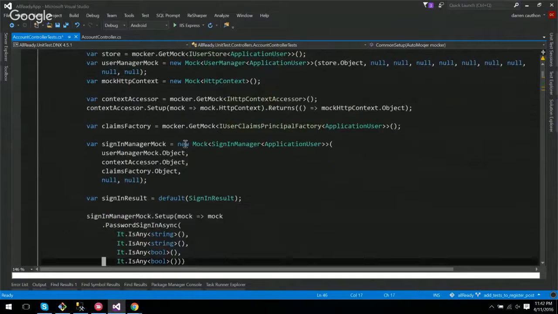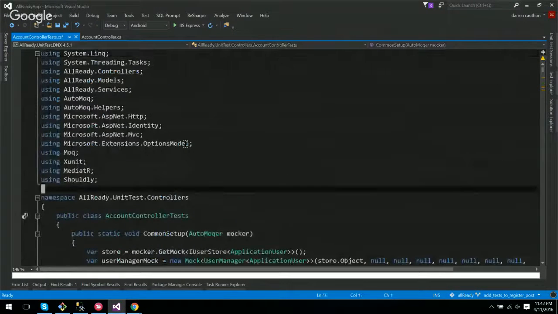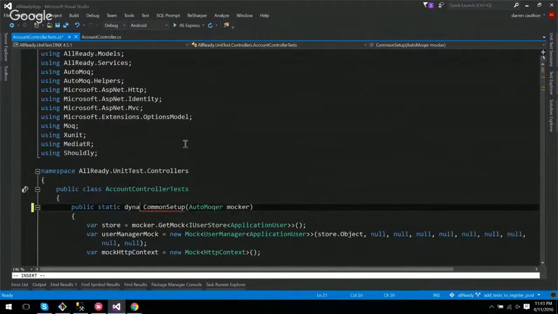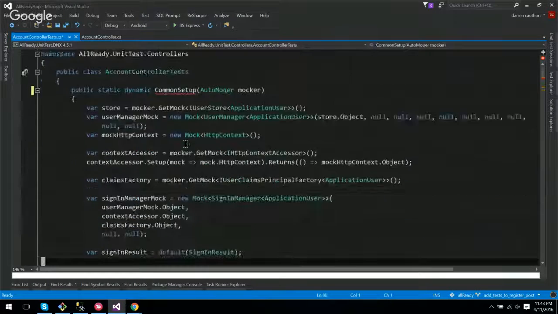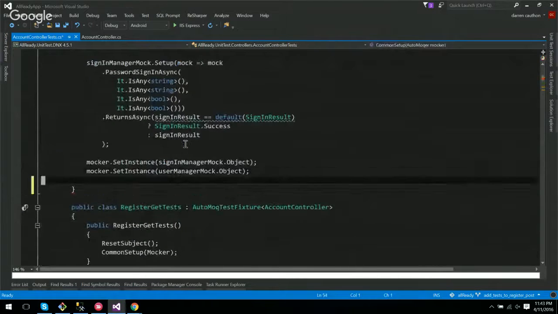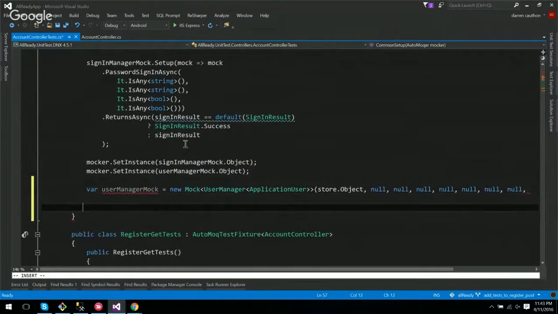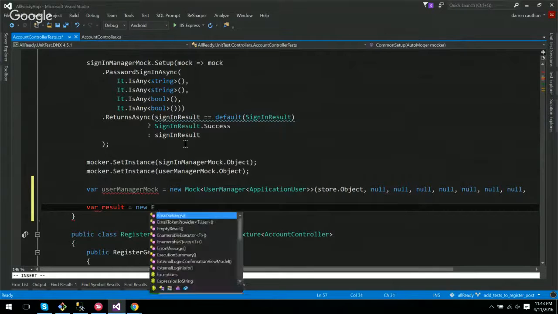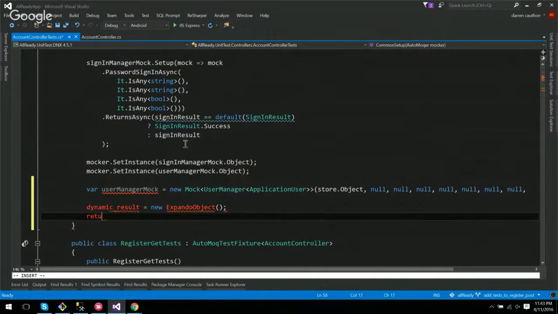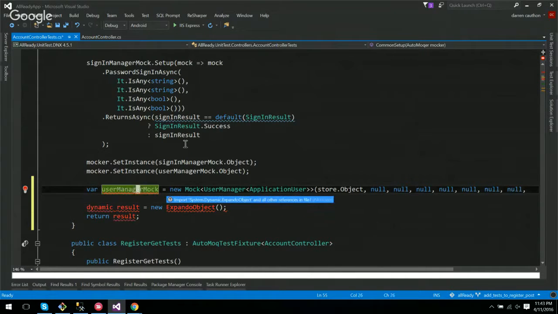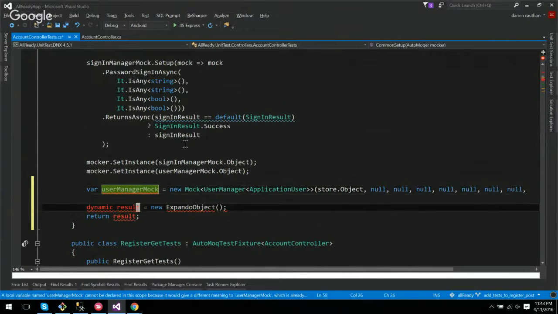Let's take this line. I have an idea. Let's try something a little crazy, but let's have this common setup return it. I'm sorry, I don't mean to jump around so much. Let's just say var result equals new expando object. This needs to be dynamic, return result. There's ReSharper, I think we got it back.